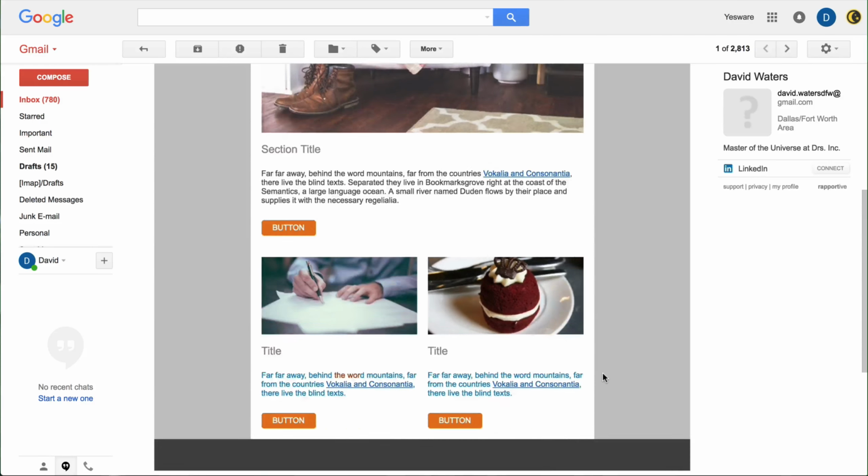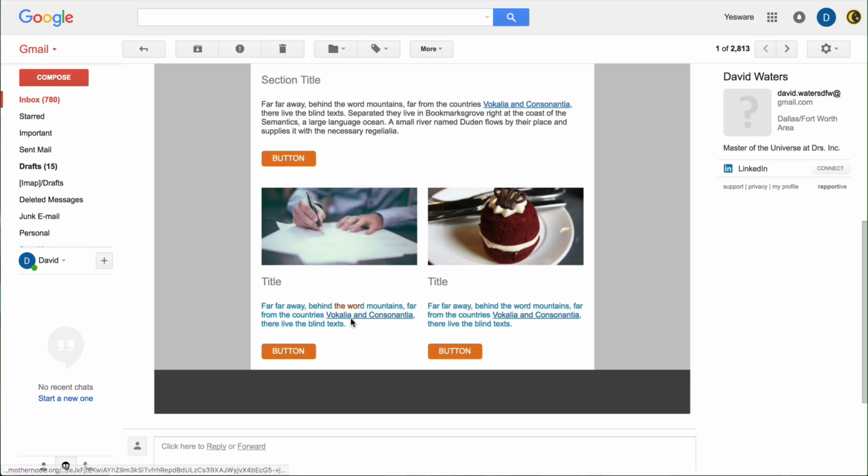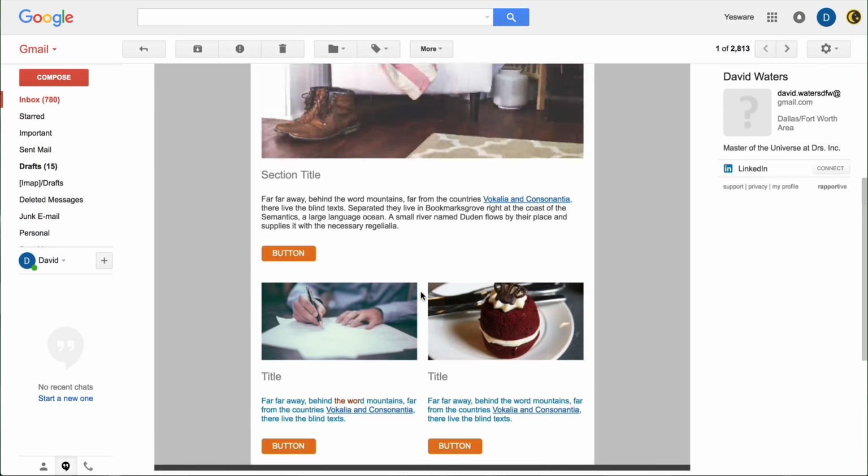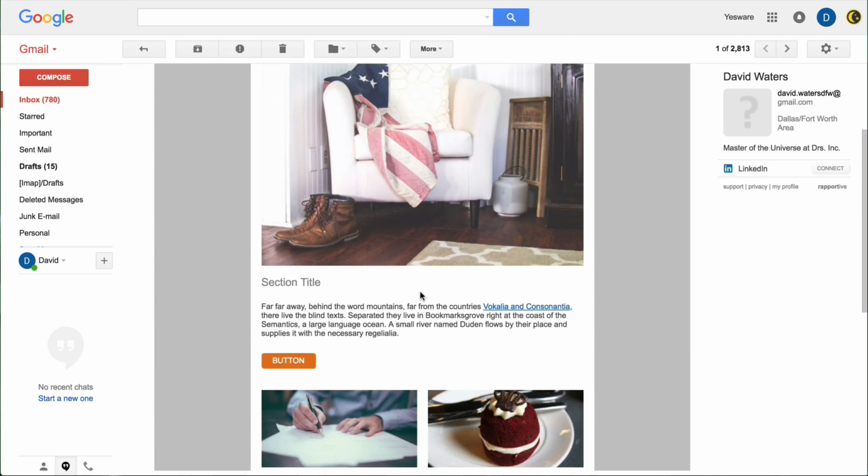I'm very happy with the way that this looks, and of course I can continue working on this. I wouldn't make emails that are too long. Get right to the point if you can, maybe another section or two down below, but at the same time, nobody wants to read a lot of things. They want to see things. So, use graphics when you can or where you can. Get straight to the point with your messages.